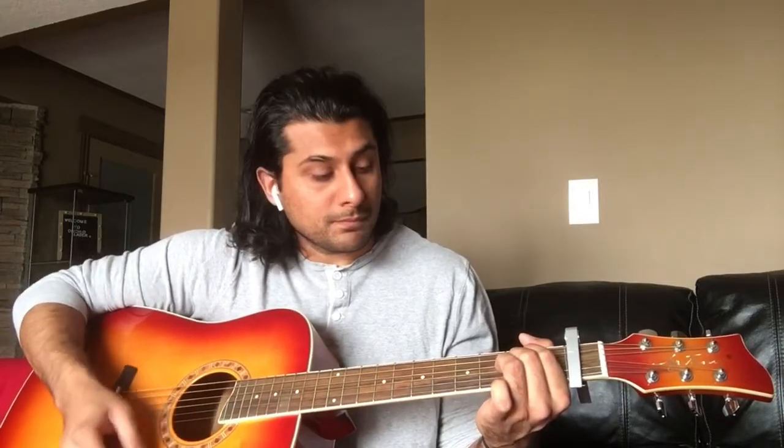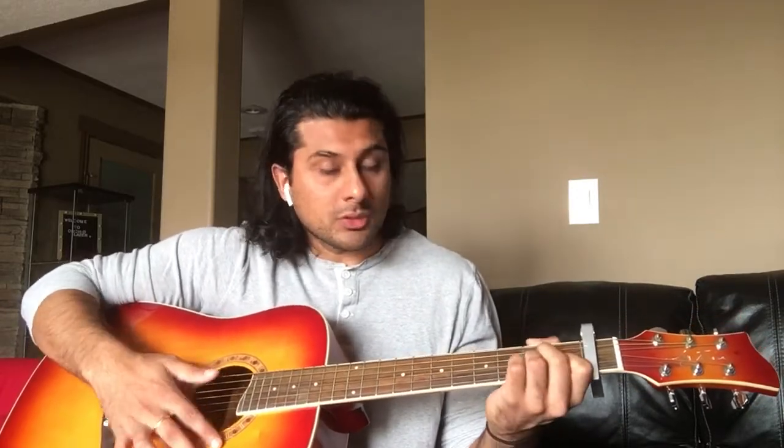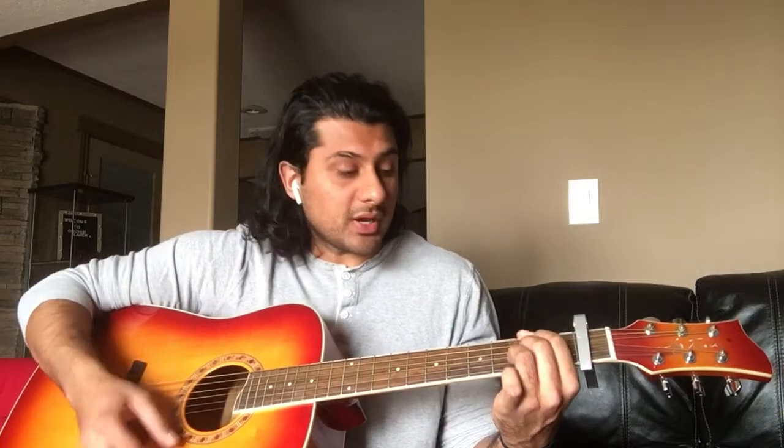So the strumming pattern sounds like this. So it's down, up, up, down, up, up, down, down, up, up, down, up, up, down, down, up, up, down, up, up, down, down, up, up, down, up, up, down. And that's the whole song. That's the same four chords looped in that order with the same strumming pattern.